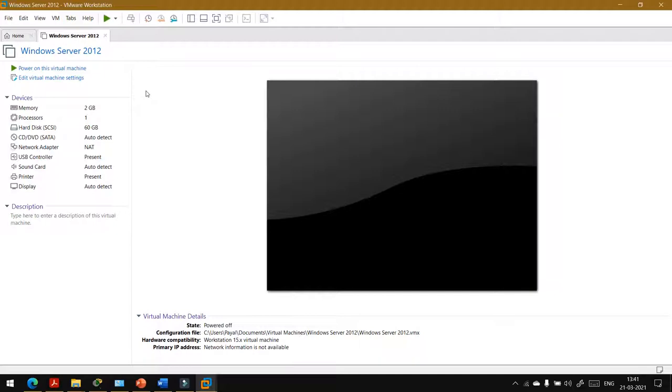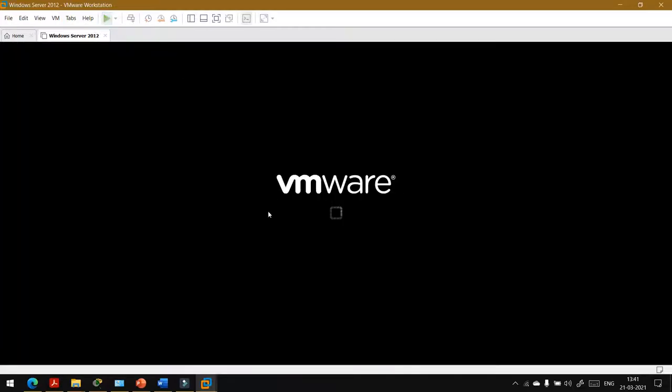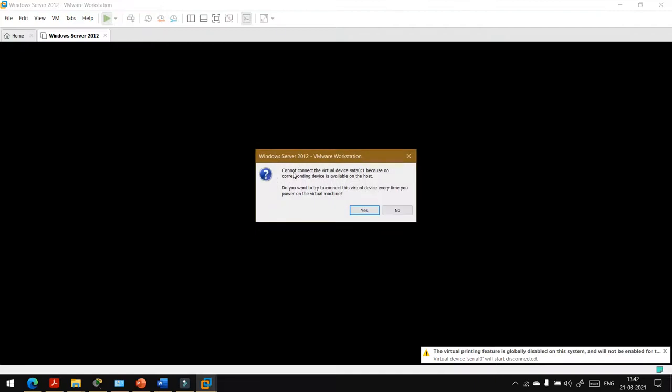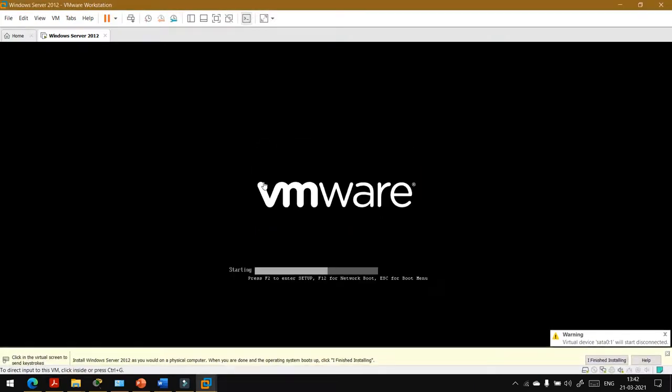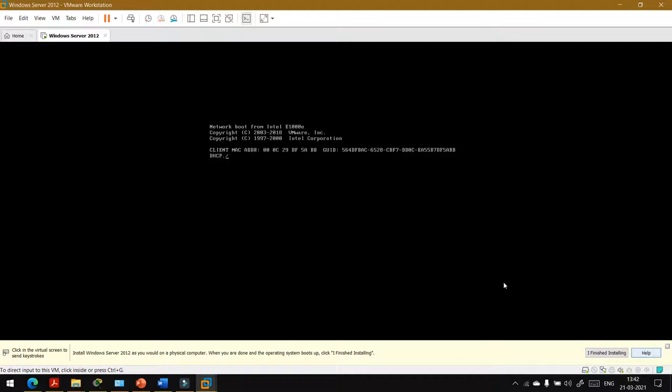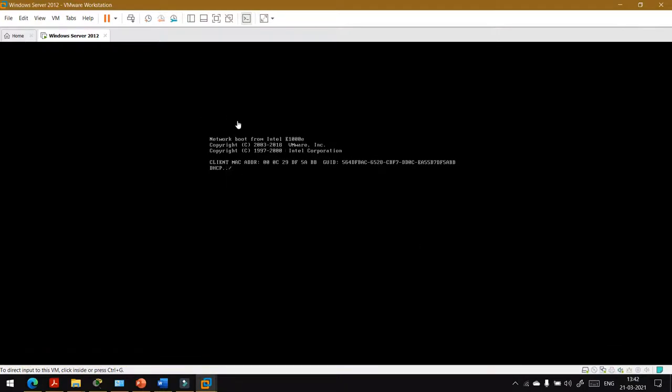I have to do that, because if I do not do that and I run this virtual machine, we will get something like this. This virtual machine is not going to find any bootable file or any OS, so right now it is trying to find one from the DHCP server.